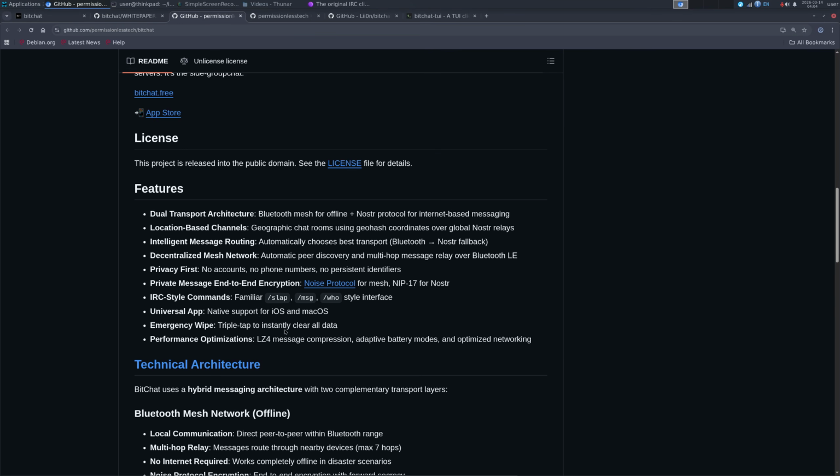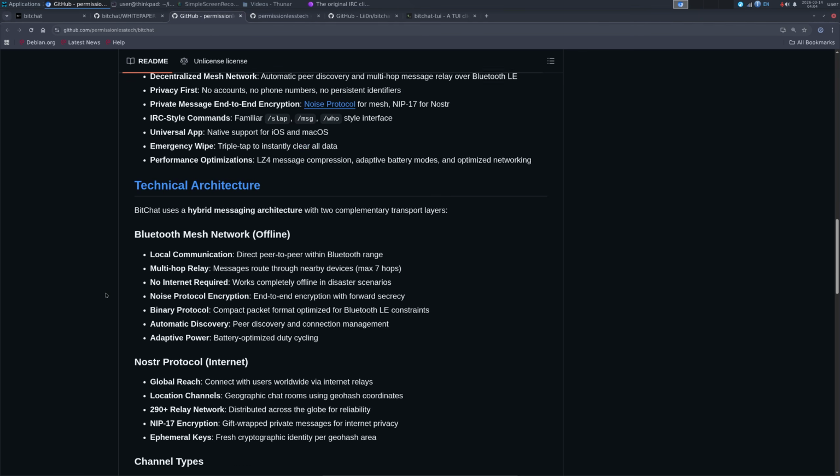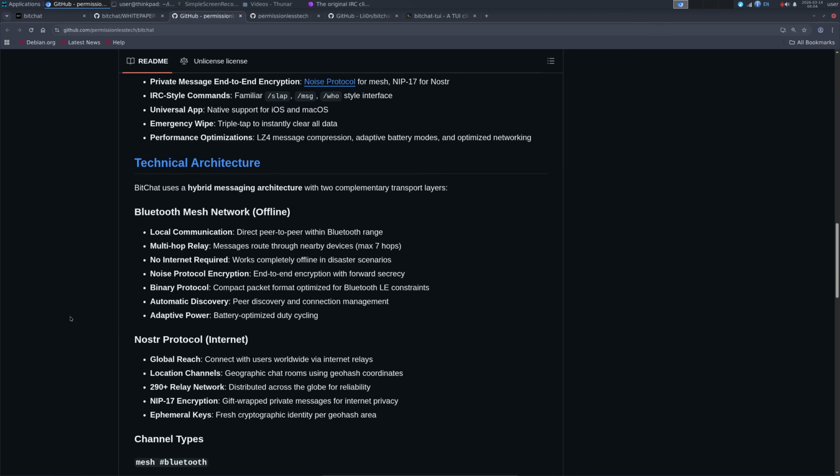So native support for iOS and macOS. So this is something that you can get on nearly any device. So I do recommend downloading a version for your device right now. Just have it, and we'll be covering more on this app in the coming videos. So I may just be going over what it is today so you can learn some of the benefits here.